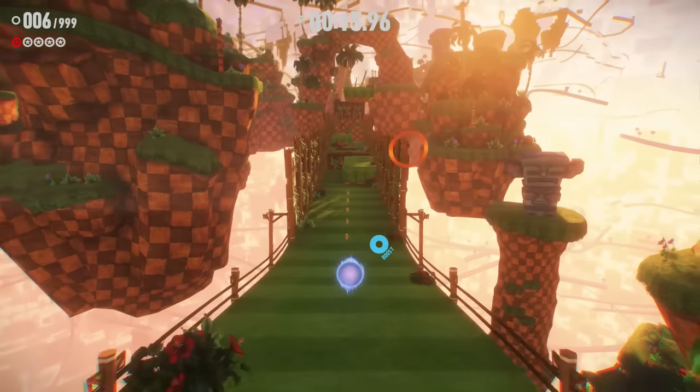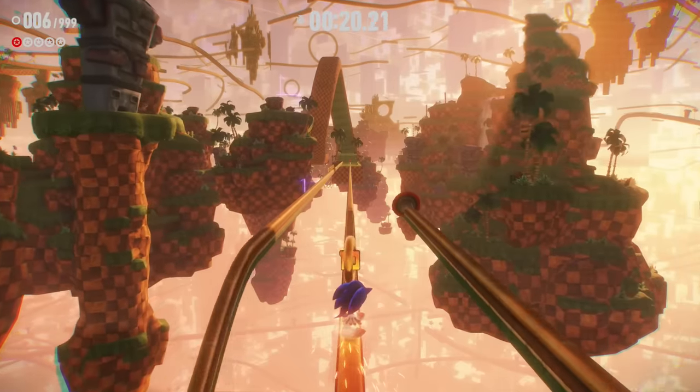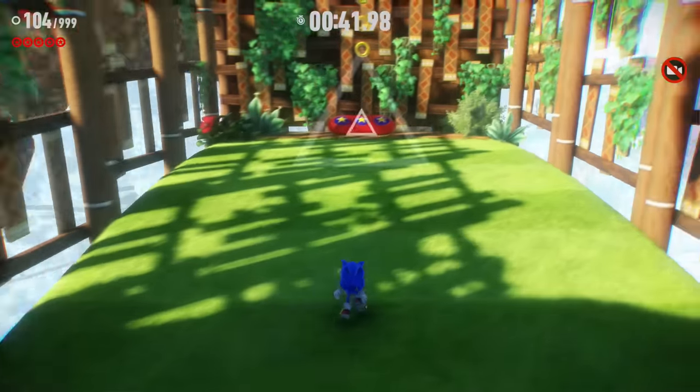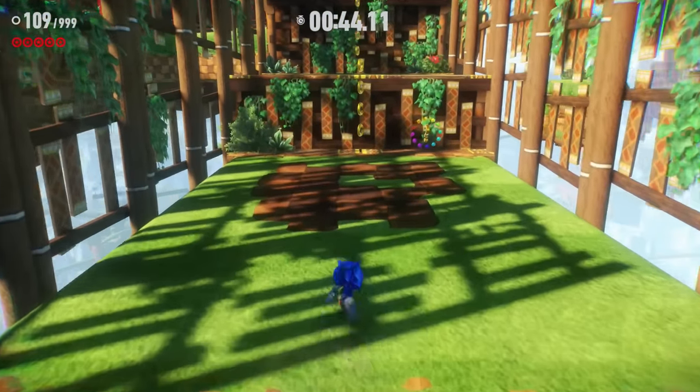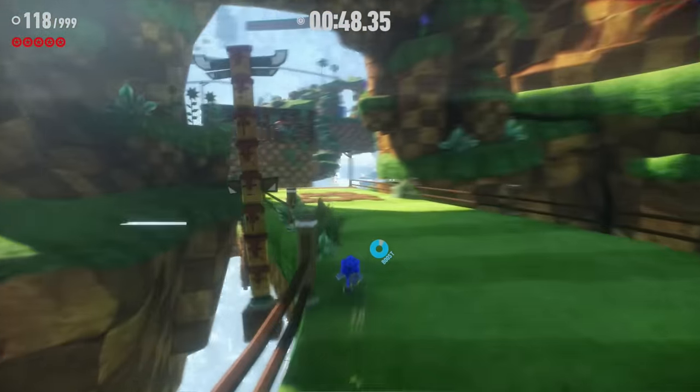If you're gonna go for an S rank, a lot of the time you'll be skipping rings, and then you gotta do the level again afterwards, and I don't know, sure, whatever. It was never hard to get the allotted rings, so who am I to complain, right? And if the level's fun overall, then it's not a big deal replaying it a couple more times. Plus, they're all pretty short.